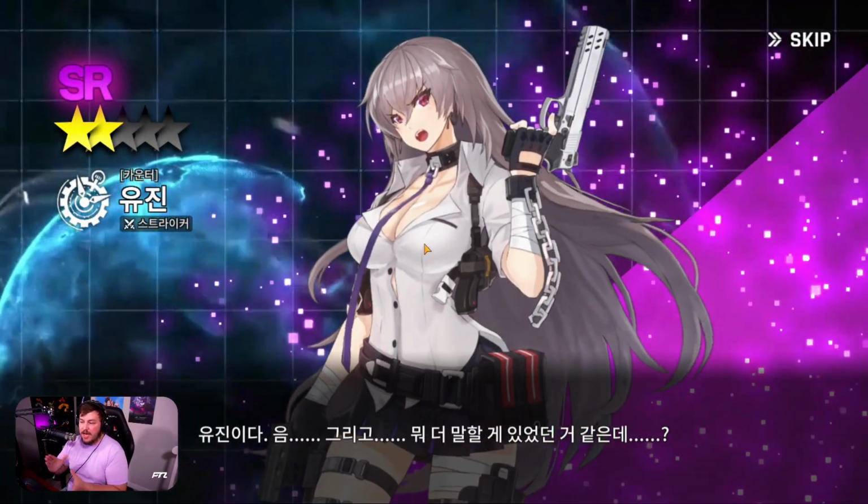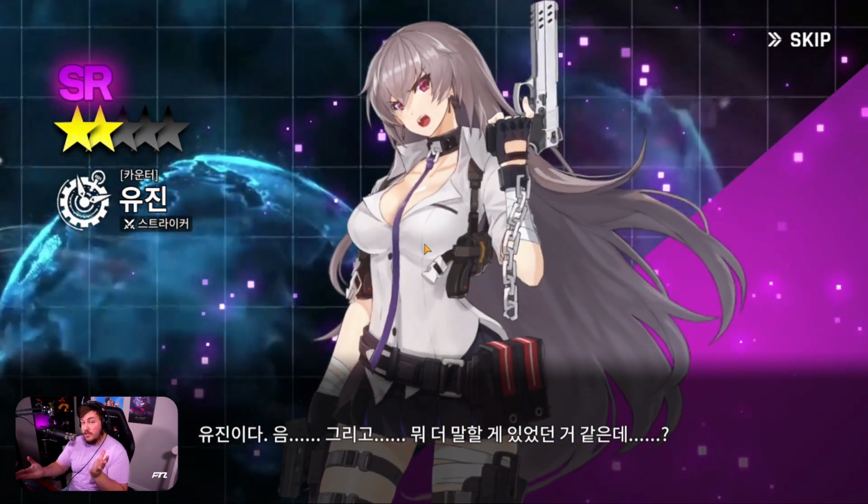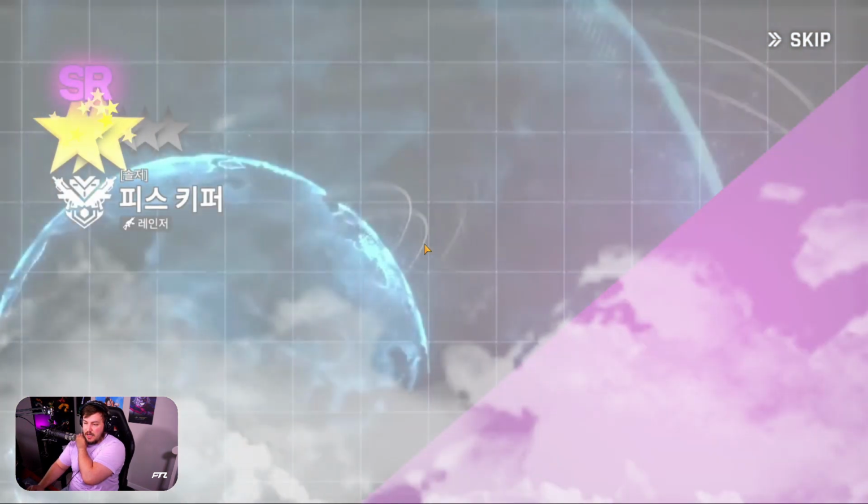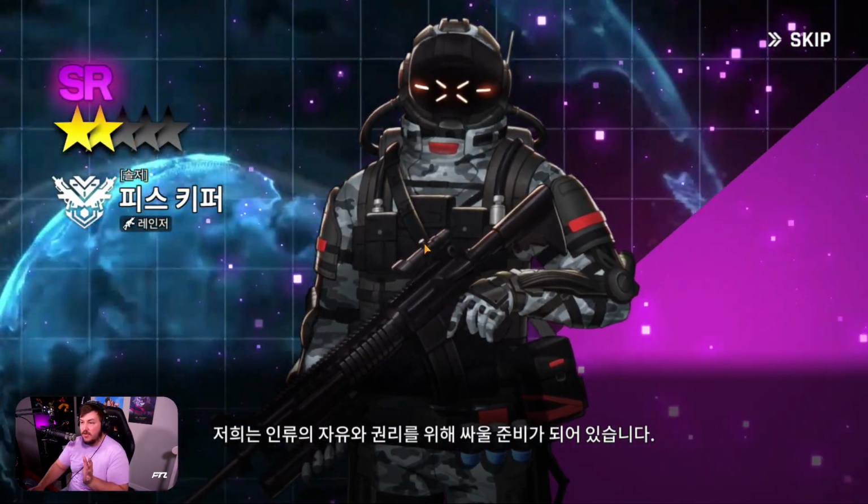So here's where you can start tweaking your SRs if you want to. For me, I'm just going to keep Kyle because I think it's a good roll, and I don't really care too much about the SRs because we can get some better SRs down the road, and it doesn't really matter too much for me.